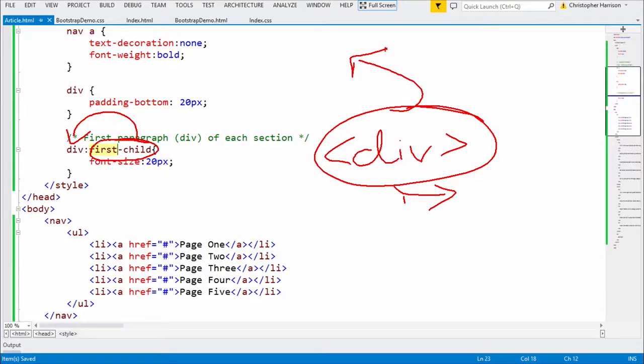That's a great question, because when you look at it, and I did that too when I was first learning this, I looked at that and I said, wait a minute, is this looking for the first child inside of div? It's not. It's looking at the div tag and looking at the structure of the div tag. So it's not looking at the contents of the div tag, it's looking at the div tag itself and seeing, is it the first child of something? So great question, great question.